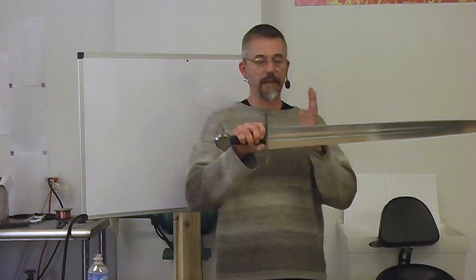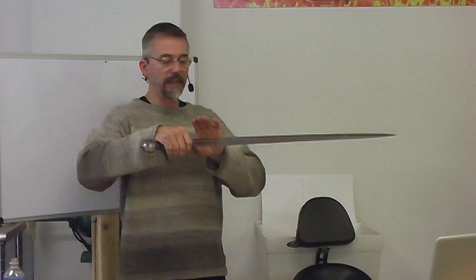Could it be perhaps a natural result? It could be a natural result in that the overall proportions of a sword will have an effect on where the balance point will tend to be. But it's not going to be that exact that it's always going to be here, because that will depend on slight changes in width and thickness. Once you have decided on the shape and form of the sword, you're still completely free to work in the third dimension. And I think it's difficult to believe that they designed also the volume of the sword in this way.